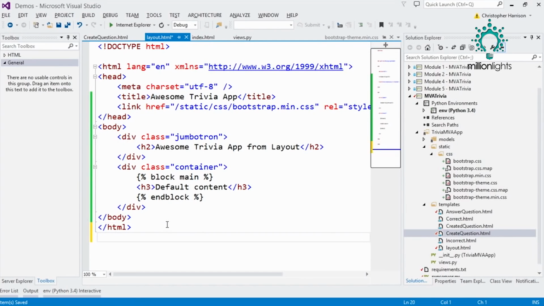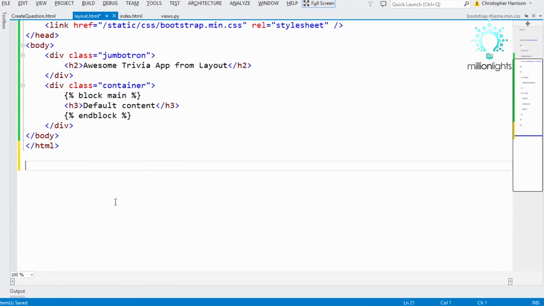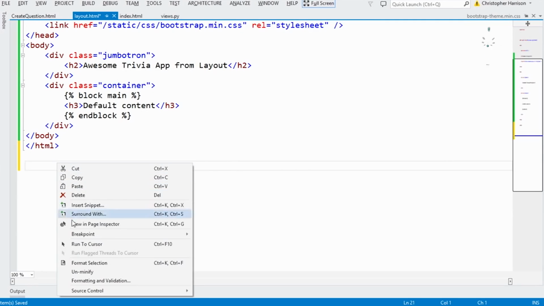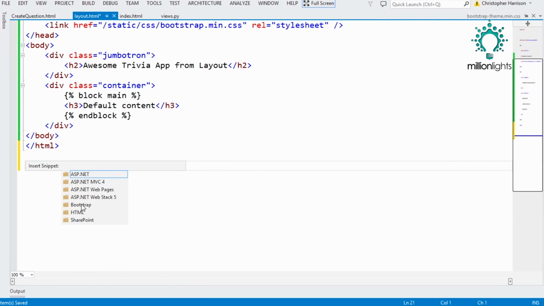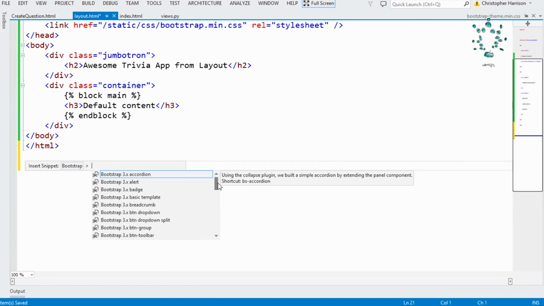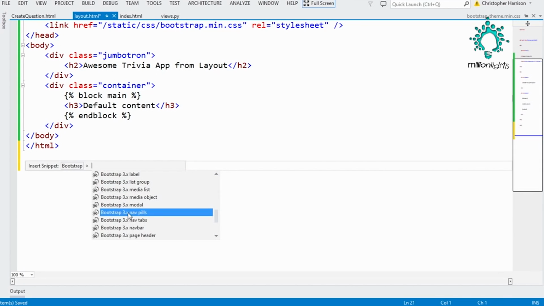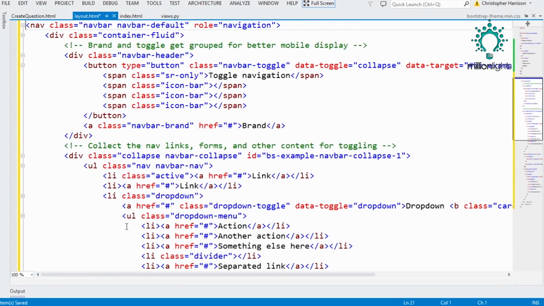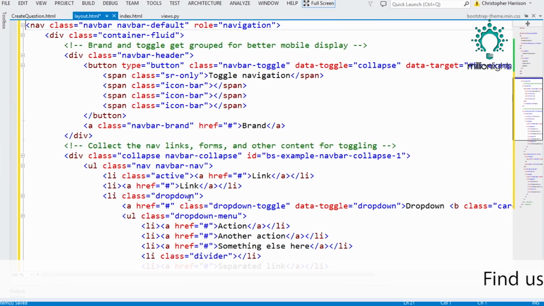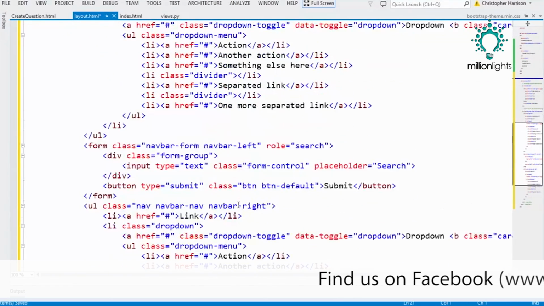So what you're going to notice is if I come back over here to my layout page and I right click and say insert snippet, there's Bootstrap. And then these are all of the different things that I can now do. They've got some basic ones like JavaScript, and some more complex ones like navigation, if you want to set up your nav bar. In fact, let's just do that. And then poof, there's everything that we would want for navigation. All of that's baked right in.